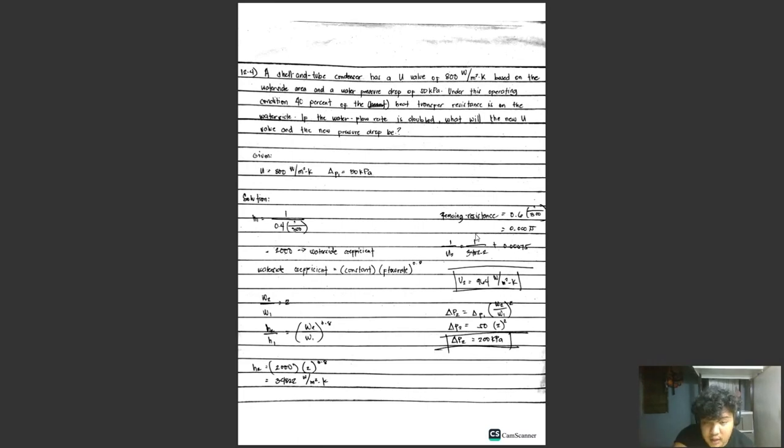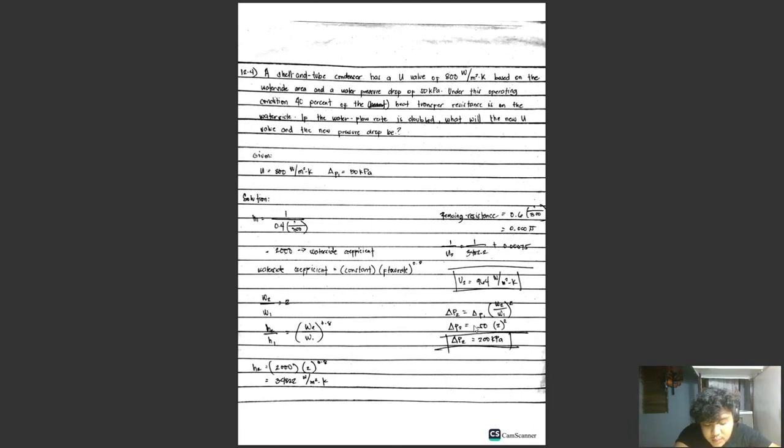So after that, nakuha ta ang remaining resistance. We need to proceed sa aton nga U value. So ang aton formula is 1 over U2 equals 1 over 3482.2 plus 0.00075. So we have the new value that is equal to 964 W over m squared K. So after that, nakuha ta ang aton nga U2, we need to proceed na sa aton next nga kuluhaon, which is the new pressure drop.